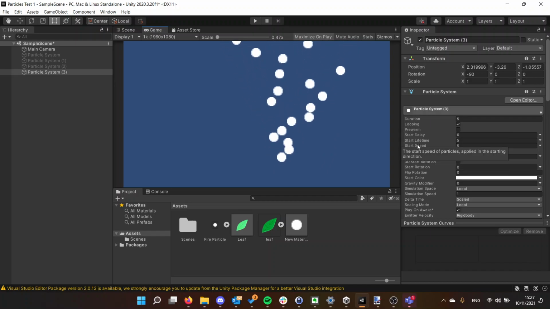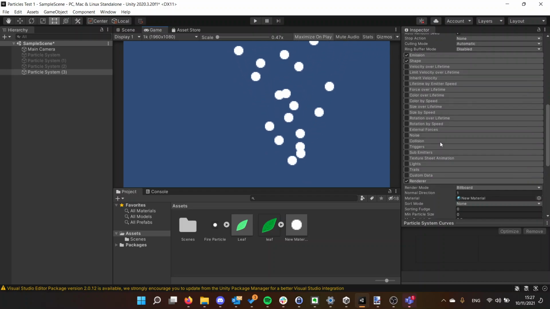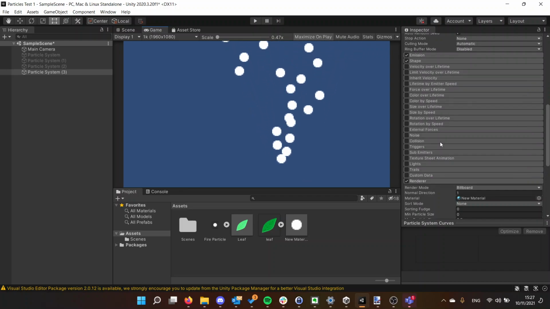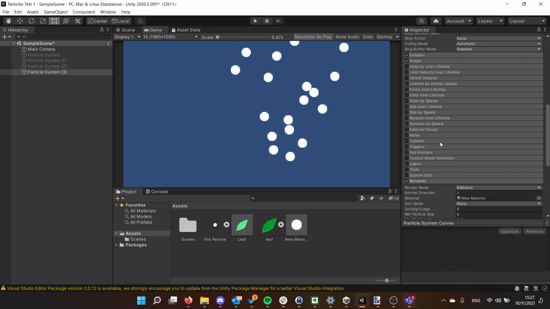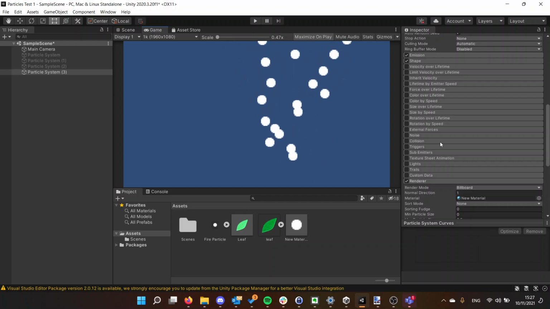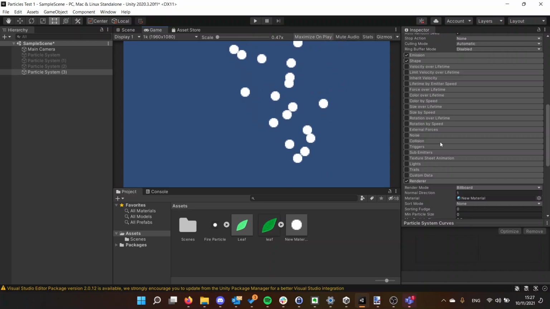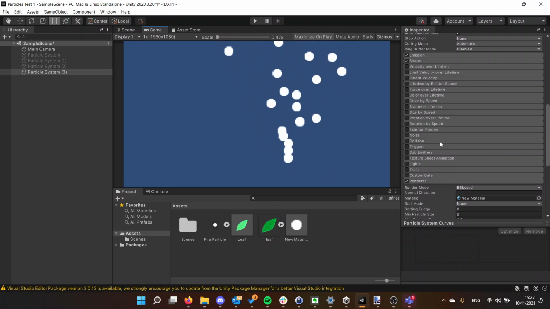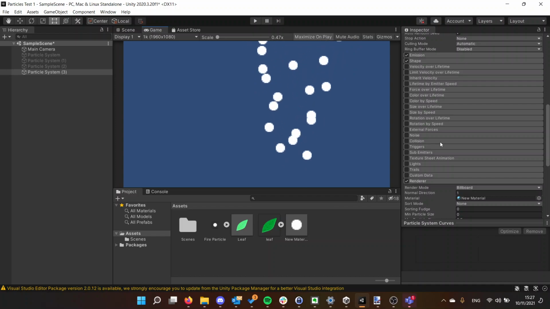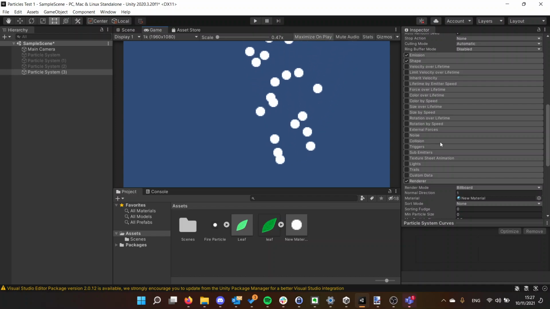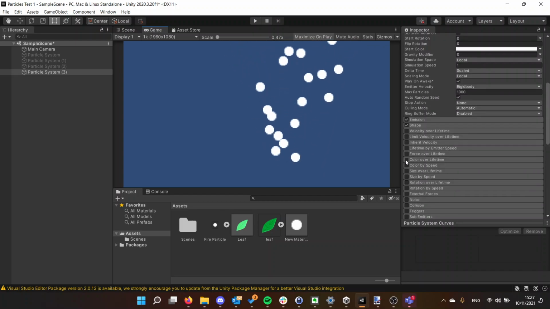So we'll start, as with most things you'll find, if you're doing anything with particles, there are a bunch of main properties which you'll be able to change using these options. So rotation, size, colour, velocity, you can change over lifetime, you can change over speed, and you can normally randomise it when it first starts as well. So in this case, we're going to change the colour over the lifetime.